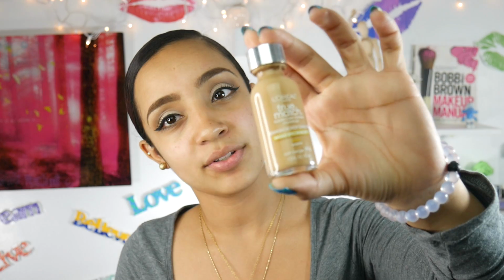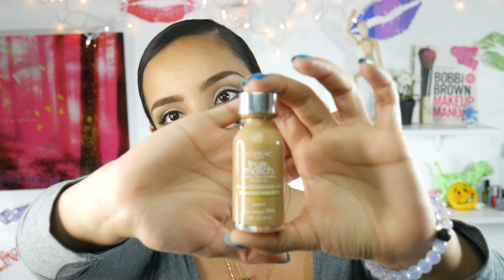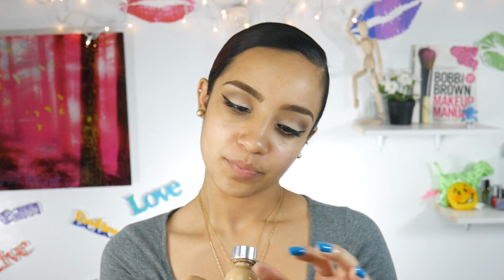For foundation today, I'm going to be using my L'Oreal True Match foundation, and this is in the shade W6 Sun Beige, and I absolutely love this foundation. It is my favorite drugstore foundation. I haven't found another one that's better as of yet. So I'll definitely let you guys know if I do.